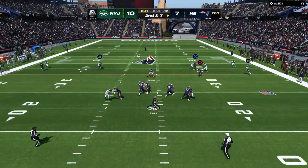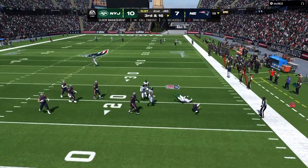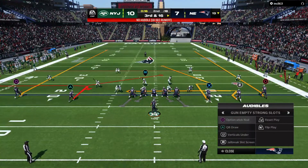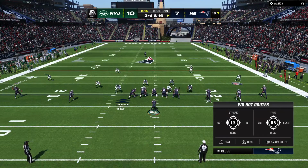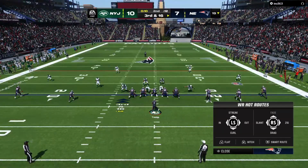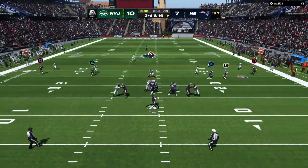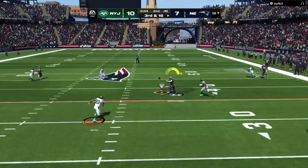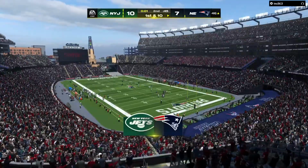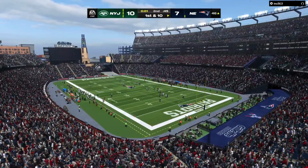Looking to throw, Young. Flush to his right. And he can't find anywhere to go with it, and he goes down. They'll get to the line here, but remember, it's also 3rd down. Brings up 3rd down. Throwing, Young. Work in the middle of the field, and he's got a man complete. And with just 1 second remaining in the first half, they'll call the timeout.